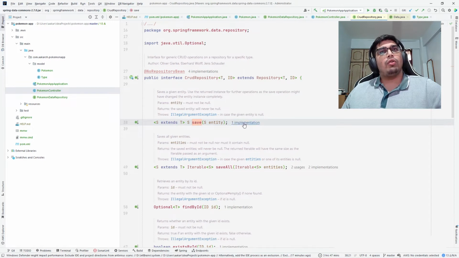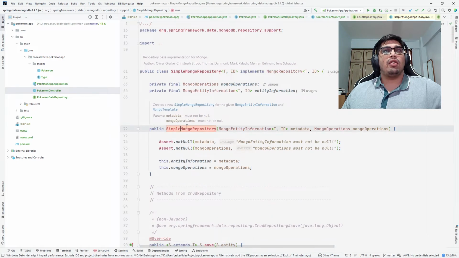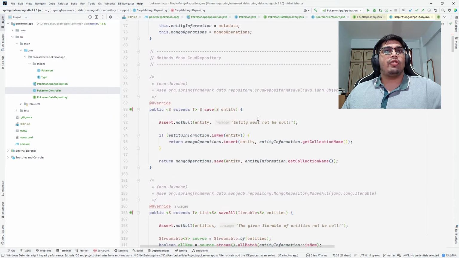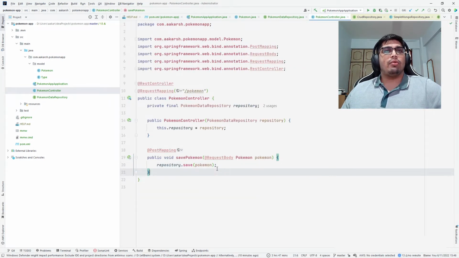And if you want to look at the implementation, what it does, I can click there. Right now I'm in this class called simple Mongo repository. If you look at the save method, it is just calling a helper called Mongo operations, and it's actually inserting the entity. So pretty cool. Anyway, let's go back to our controller.